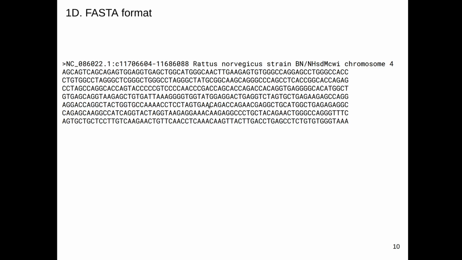Now, how do we store sequence data? For pure sequence data for single sequences, we basically have just the single FASTA format. This is how the format looks. We have a header line, and then we have sequence lines. The header line always starts with a greater sign, followed by the name of the entry. And then we have a potentially multi-line specification of the sequence. This is the entire sequence split into fragments of lines of length 70 in the canonical FASTA format, but in the current usage of the FASTA format, the line lengths may be arbitrary.